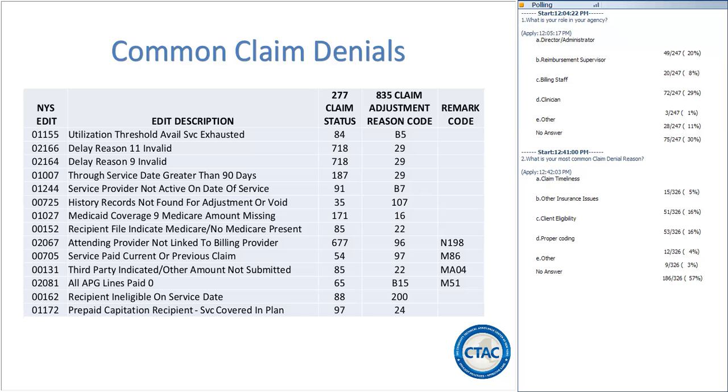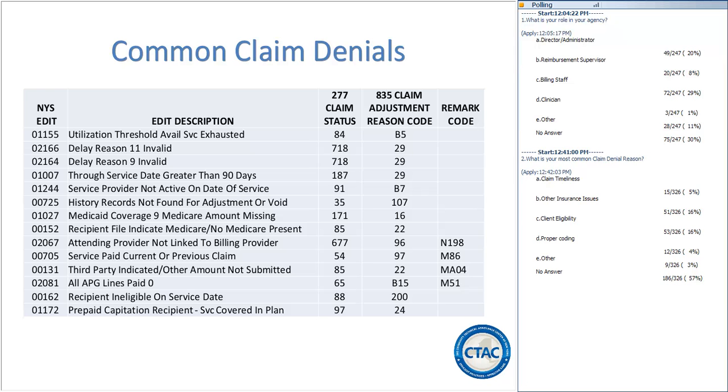And make sure, another issue I see with this is that people aren't communicating what they're seeing. So you might have a big organization and maybe somebody did check their eligibility, but their data didn't get all the way through to the billing department. So you're just assuming that everything's okay because no one communicated what they found when they checked eligibility. So sometimes it becomes a communication issue, and you might have to get a couple of departments together to say, okay, when you see this on the MEVS message, you need to let us know. We might need to talk with the client, or we might need to have them get a hold of the organization that issued their coverage, or that's responsible for them, in order to help them get it straightened around. Maybe they have a spend down. That's another reason you'll see recipient ineligible on data service. So things to think about.